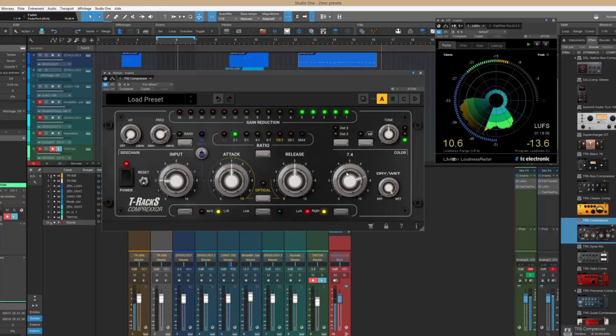Okay, we're gonna gain match. Without, just checking the gain right now. Okay, with it. There we go, 4 dB gain reduction. This is what I will do on this beat with this setting. Okay, that's cool.